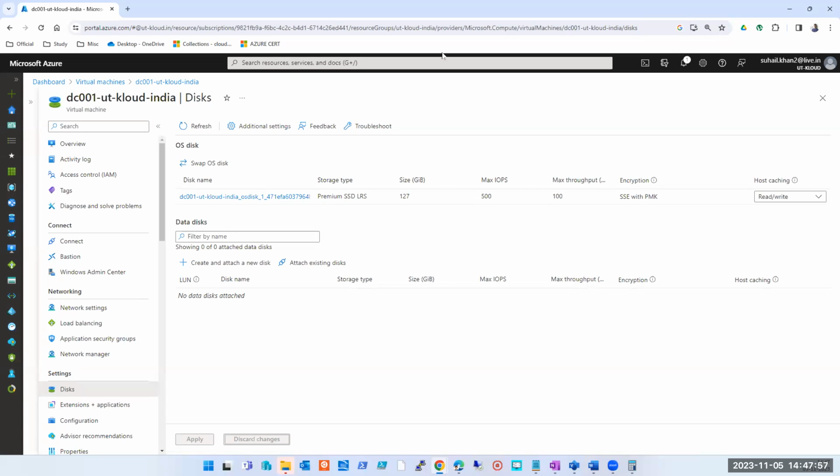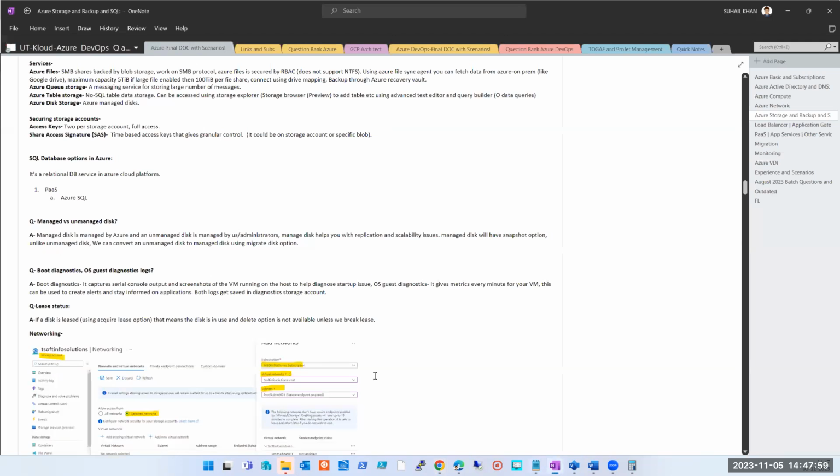Then why do we have unmanaged disk? Okay, there are a few exception cases for which we have unmanaged disk, and we are going to see that now. First, let's look at this. Managed disk is managed by Azure, and unmanaged disk is managed by us, as in administrators, where we create it and we attach it.